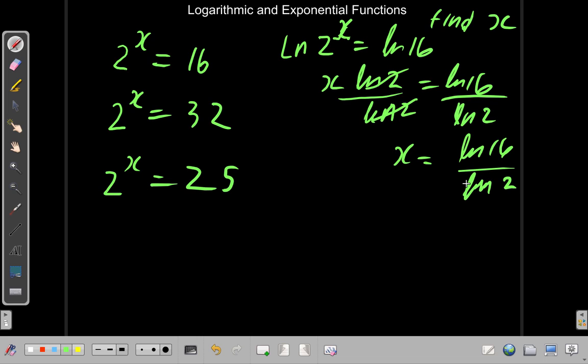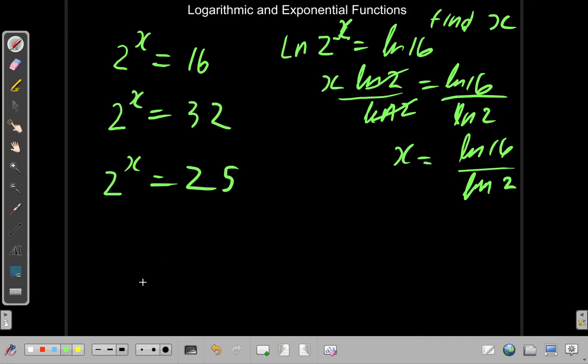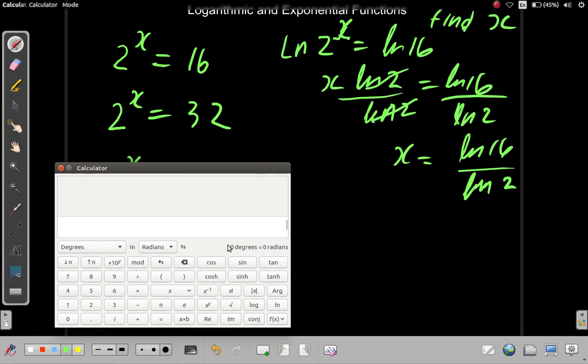And when we draw for our calculator to find ln 16 and divide it by ln 2, what we get is ln 16 over ln 2. Let me make sure it's ln 16 over ln 2. ln 16 over ln 2 is ln 16 over ln 2. So, you get 4 as your answer here.